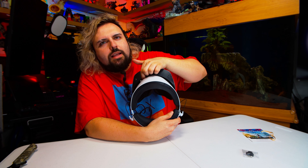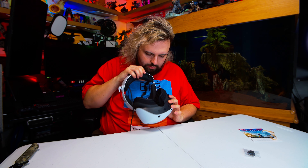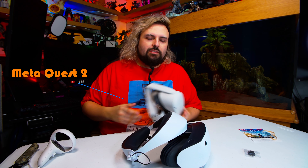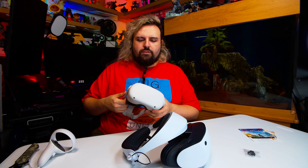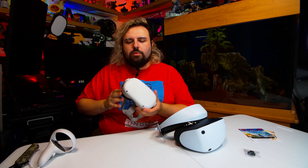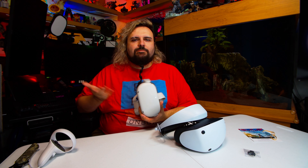It's a bit of a crunchy wire — not something I like to hear when unraveling a wire. One thing I would like to see on things like this is braided cables, just because they're nicer and less likely to get damaged. Another little detail I've noticed: you've got the PlayStation button logos on there, vents, and some air cooling on the inside around the eyes to stop misting. Just for comparison's sake, the Meta Quest is obviously a standalone unit — you don't need anything connected to it, which is great. It's a good unit and it's been, for me, a bit of a game changer for VR personally.